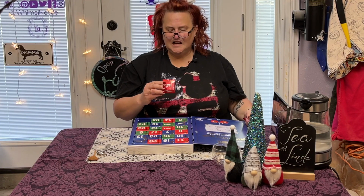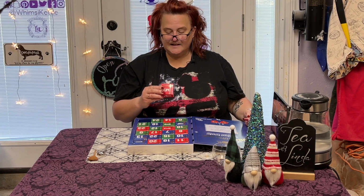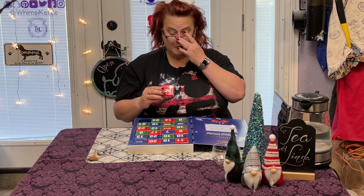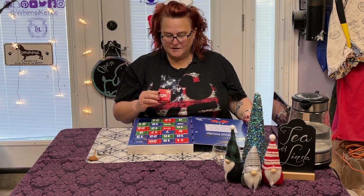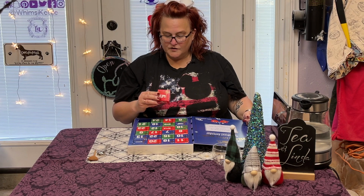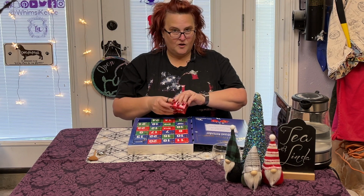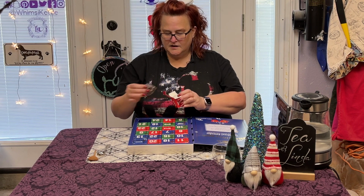All right, tongue-tingling candy cane mint tea. It is a black tea that we brew for 4 minutes, and it's good with or without milk. Our ingredients are Sri Lankan black tea, peppermint, lime leaves, pink cornflowers, red cornflowers, stevia, and natural flavoring. All right, so we have a little bit of artificial sweetener in there, as well as all of the peppermints.